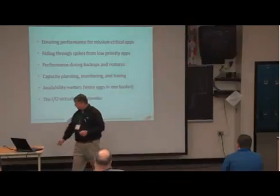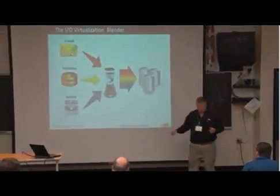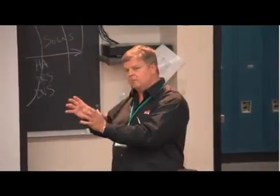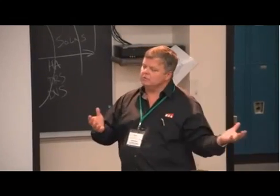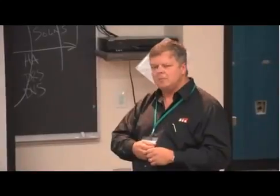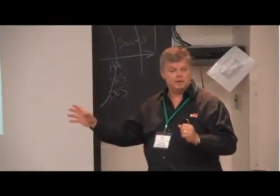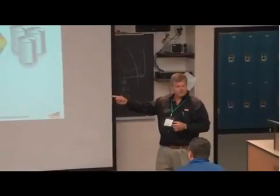We have the I/O virtualization blender. I touched on this a moment ago. I've been doing storage performance characterization and tuning for most of my career. Understanding an application in isolation and the way that it behaves, and getting the storage system to give you the best performance and the best bang for the buck, is a relatively hard thing to do, but we've got tribal knowledge that we've gained over the years. And we know how email applications behave. For example, Exchange is mostly random reads, a little bit of sequential writes for the logs.